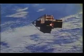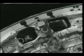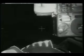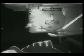This is the SPOS at about 200 feet, slightly aft, as we were approaching at about 0.1 feet per second. Dan in the aft window, watching for this to happen. This is the view from the end effector as we brought it down into the payload bay and tried to get the grapple fixture as close to the end effector as I could, so Dan didn't complain too much. But at about this point, Dan was saying, well, I'm getting ready to take the brakes off. And I said, okay, you got it. Free drift, it's yours. And he said, wait a minute.